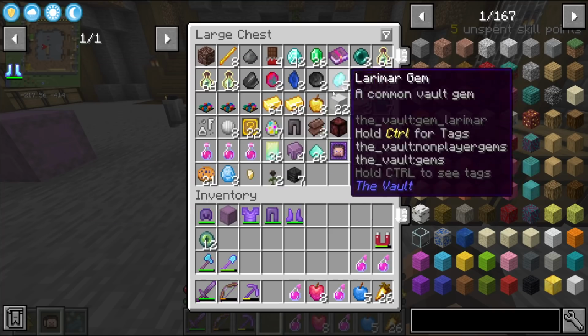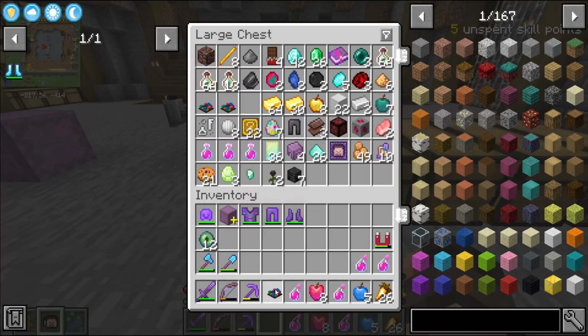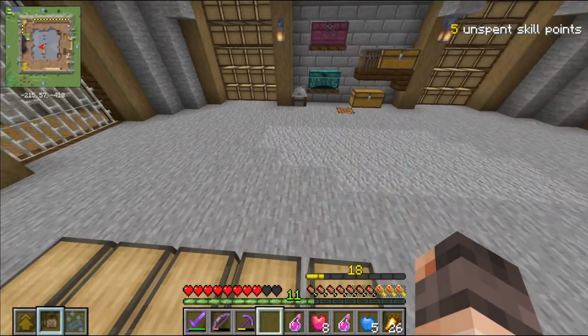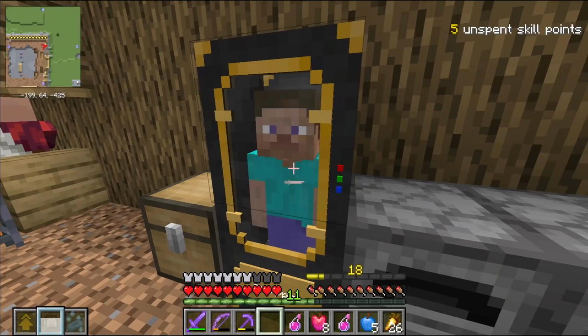3 statues, stone bricks, rebar concrete blocks, and acacia logs. Ooh, that's actually super useful. Do some poopage, H-bomb. It's always H-bomb that has the best trades or best poop. We got a Jimothy trader selling vault dust.